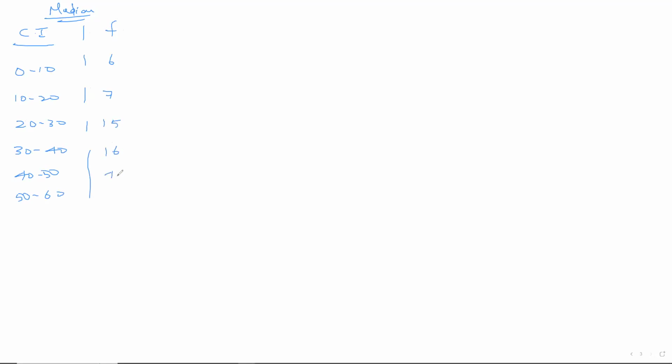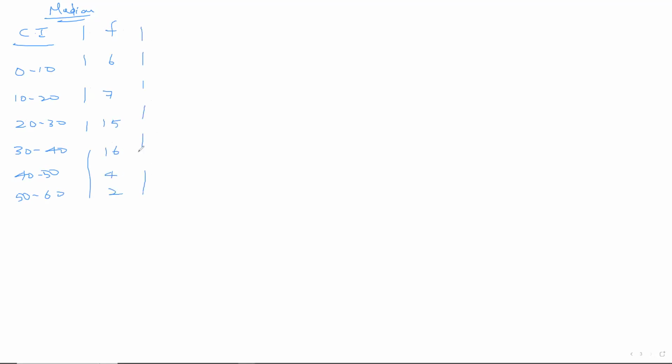Again, 10th standard stuff. So again, I'll start with the class interval. This is mean deviation about median. A formula I will teach you once when we start off. The class intervals are 0 to 10, 10 to 20, 20 to 30, 30 to 40, 40 to 50, 50 to 60. This is given to us. Along with this, obviously, frequency is also given to us: 6, 7, 15, 16, 4, 2.